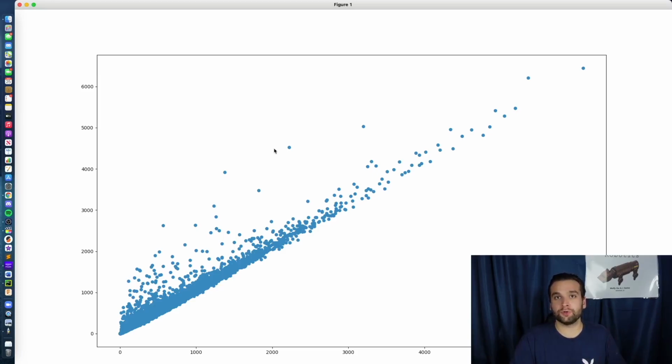So in order to do that, we're going to combine those columns into one column. What I mean by that is we're going to take total bedrooms and households, that rise and run from that scatter plot we just looked at, and combine it into one column, as well as total bedrooms and total rooms, combine it into one plot. I'm making all this sound a lot more complicated than it really is.